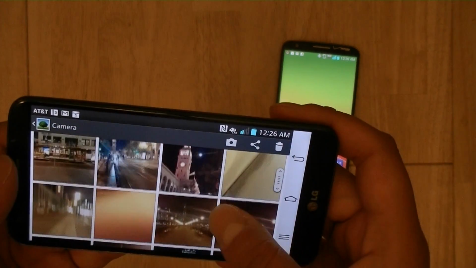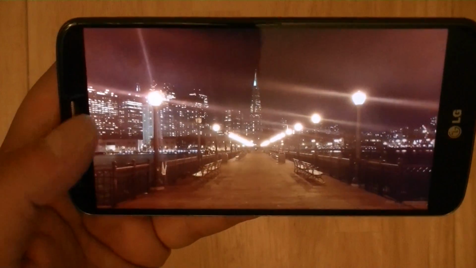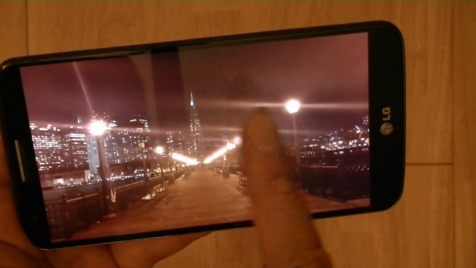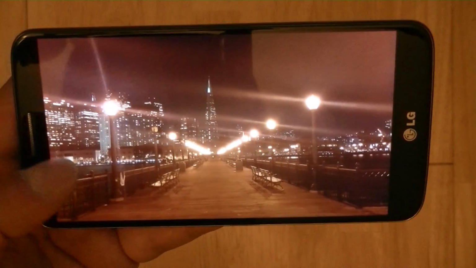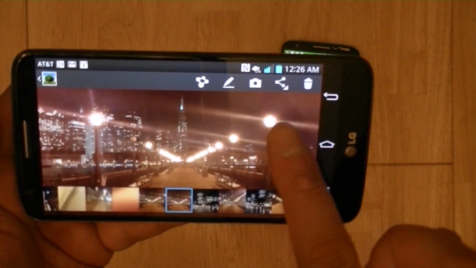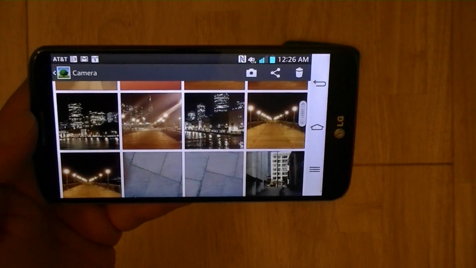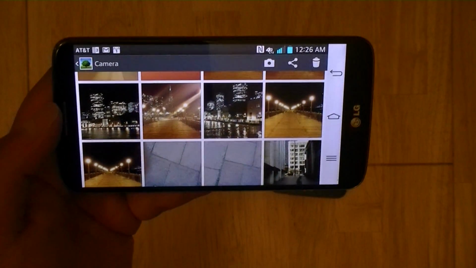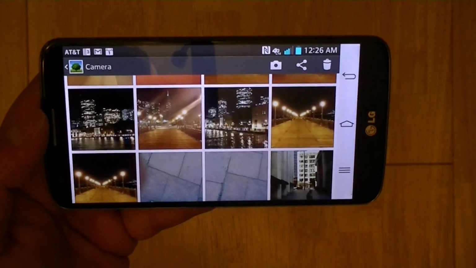Let's go ahead and take a look at some of the photos. With the nighttime photos, I've noticed that there's a lot of glare if you're taking a picture of bright light. So here you're going to see a lot more of the glare and the flaring of the light on the pier here in San Francisco. You don't have that much glare or flare of the lens on the Nokia Lumia 1020, and we're going to go ahead and post the comparison shots on the LG G2 review on gottabemobile.com, so be sure to search for that.